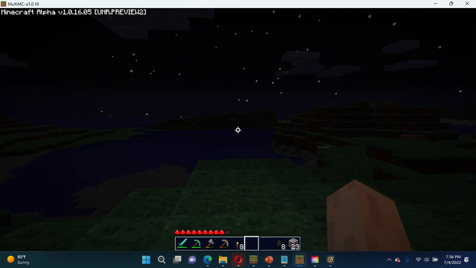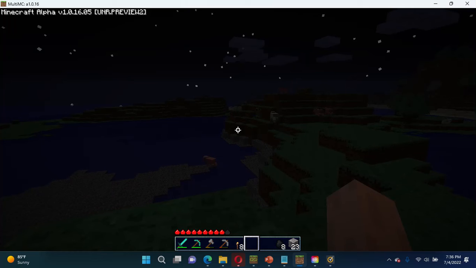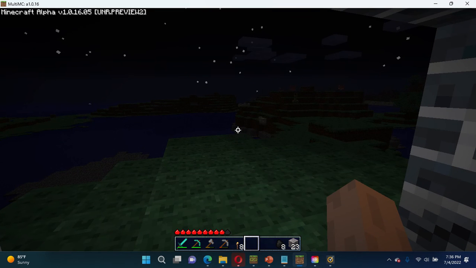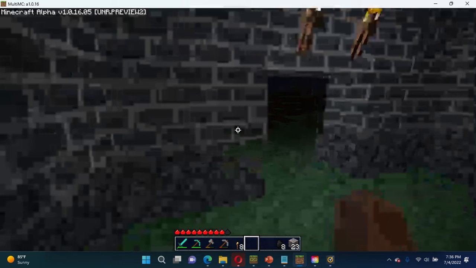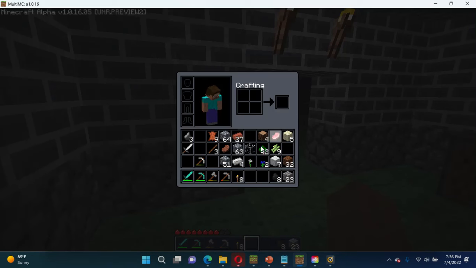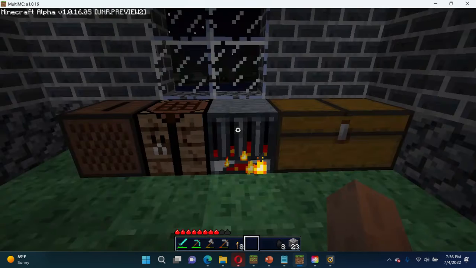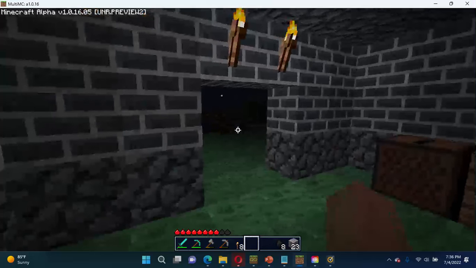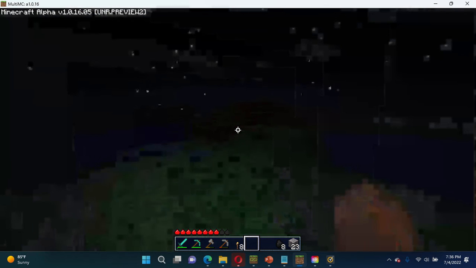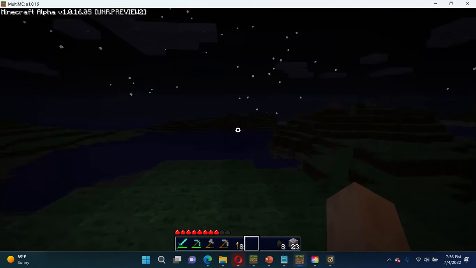And there's a creeper! Hi there, my boy. Two creepers. Oh no. Don't come towards me. Don't you dare come towards me. He's like hopping around there. He's like, boy, I know where you are. I don't want to see you again.